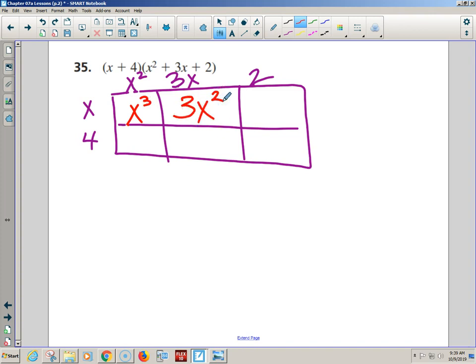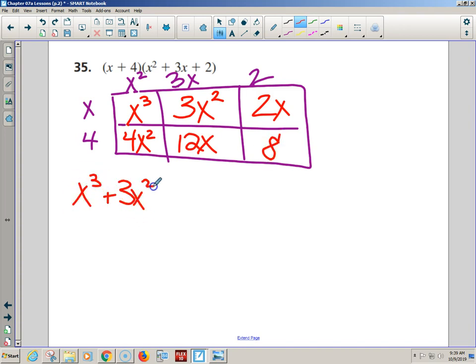What's this next one? You got it? Got it. What's this one? 4x to the power of 2. What's that one? 12x. What's that one? 8. So we would write it all out and say, okay, we got this guy, and that guy, and that guy, and that guy, and that guy. We have a lot of stuff, but did the pattern really change? No, we just needed 3 columns for our trinomial instead.